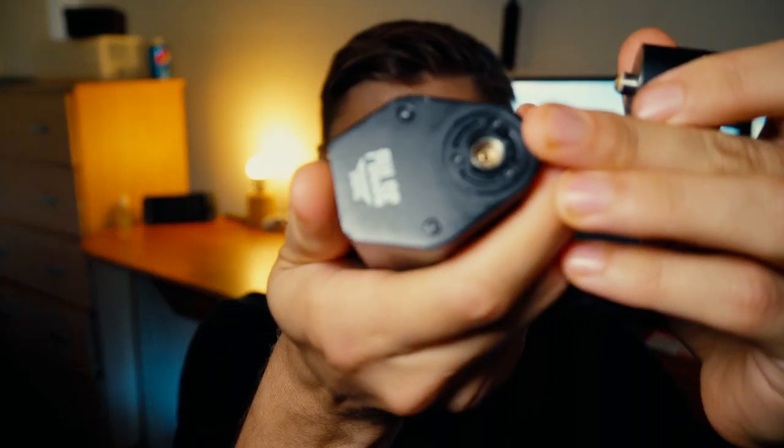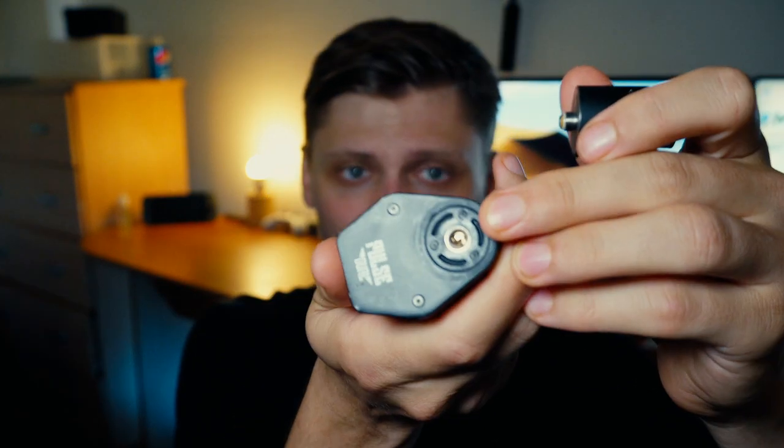Hold off on buying one for maybe a month or two until I can follow this video up with a comment or another follow-up video. There's also another user who states that apparently you can tighten up the screws here and it stops the issue — apparently some fluid leaks in there, maybe causing the firing button to stick. But either way, it's really not safe. I could not recommend this vaporizer at this time. If it wasn't for that, this is honestly the best vape I've ever used in my life, but that is dangerous, so guys be careful.